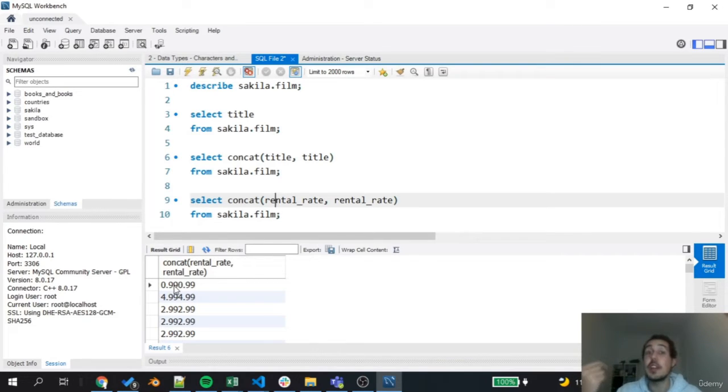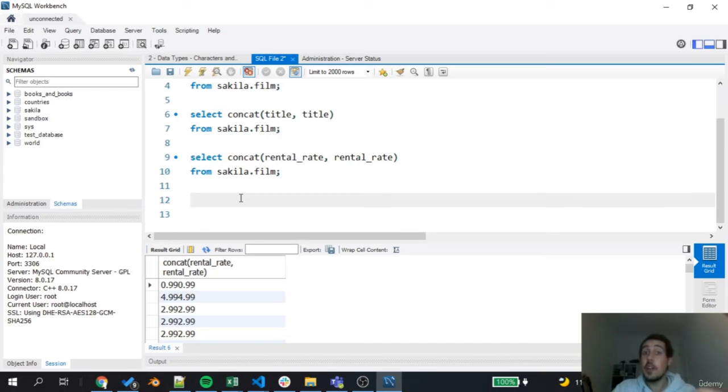Okay, so we've done here a conversion, and when we concatenate two numbers, it doesn't sum them, although that's what you might think happens. It concatenates 0.99 with 0.99 and treats it as if it was text. Remember, you can have numbers as text. When you have a column that only has numbers, it makes more sense to store it as float or integers, also because of the space that column will take.